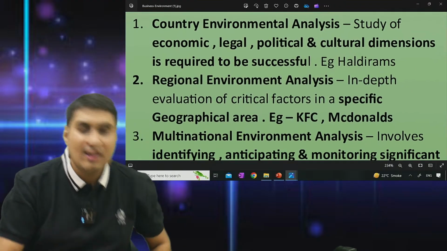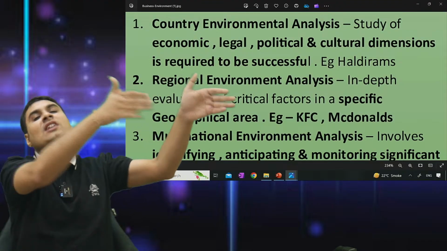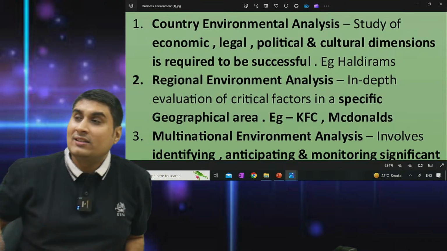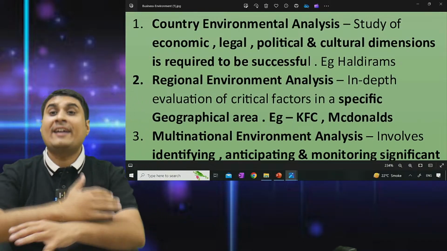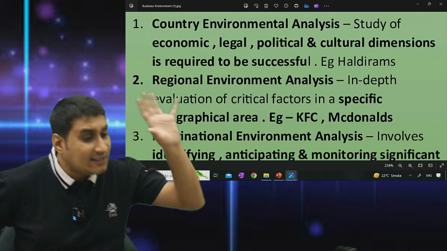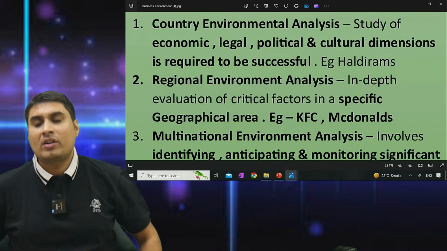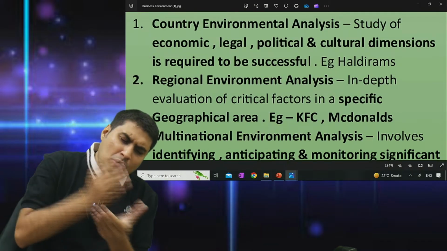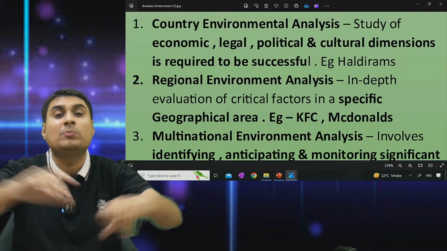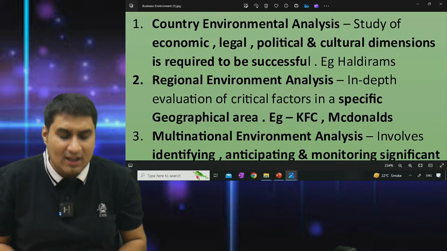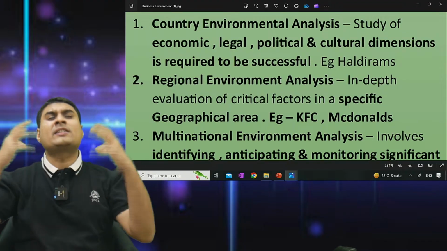And third, regional. I don't need to see only the country, I need to see regions also. Why is region specific? See, in North India, veg population is more, so McD will have greater scope. But in South, maybe non-veg is there. Okay, some part of South pure veg, but some part pure non-veg. So their KFC scope is more. KFC will work more than McD. So you have to see multiple factors while bringing growth.